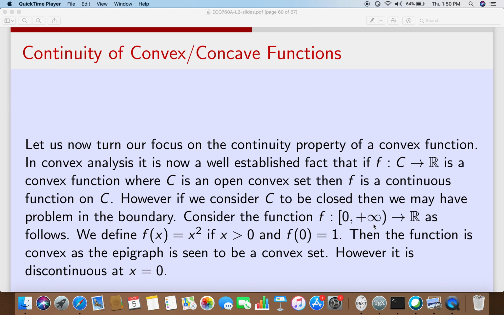But if you draw the epigraph, you just draw the graph of x square and then draw the epigraph, you will see that the epigraph would not be a closed set, but the epigraph would be a convex set. Because remember, 0, 0 is not a point on the graph. 0, 1 is a point on the graph. So there is no chance of convexity of this set getting broken. So when you draw it, you will see a very different looking convex set, not the nice ones that we keep on drawing. So here there is a discontinuity at 0, though the function obviously is convex because the epigraph is convex.